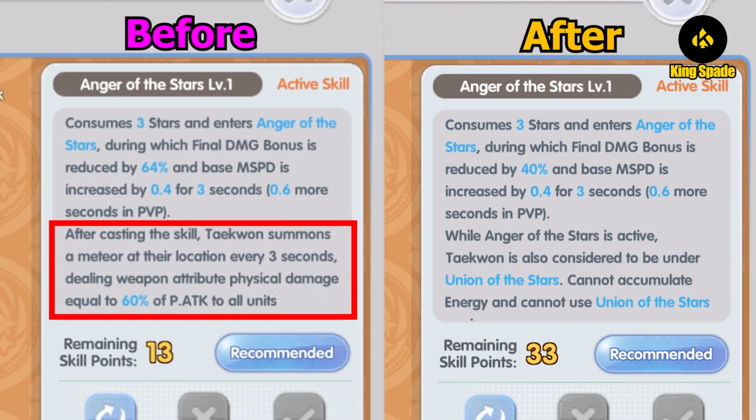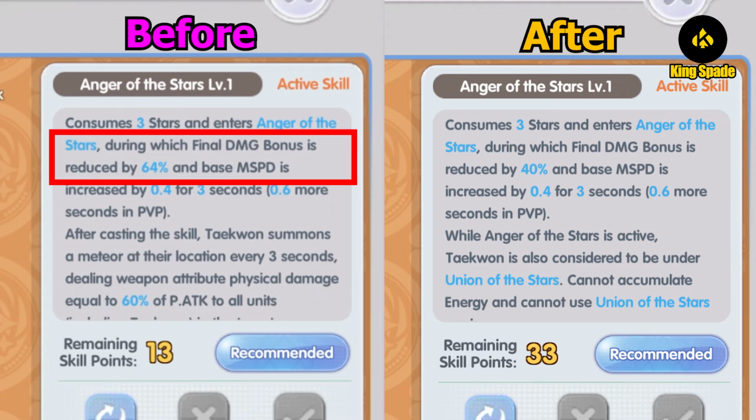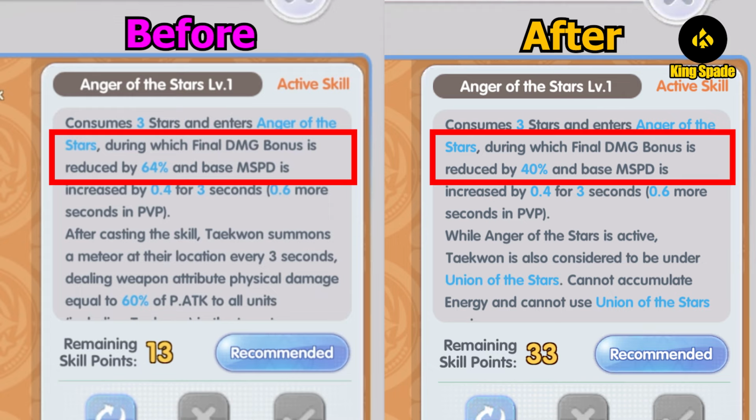ultimate damage. What exactly happened is, originally when this skill is activated, apart from the meteor damage, it also reduced the Taekwon final damage by 65%. After the update, the final damage is now reduced to only 40%. So it is not exactly increasing the Taekwon damage. It still reduces the Taekwon final damage, but not as much as previously, from 65% to 40% final damage reduced.